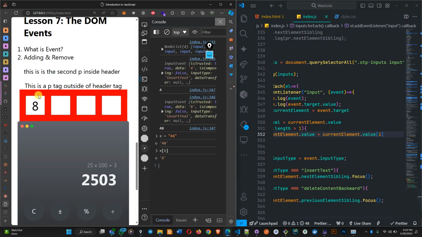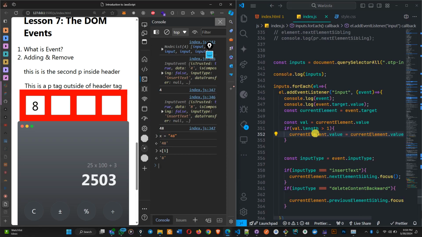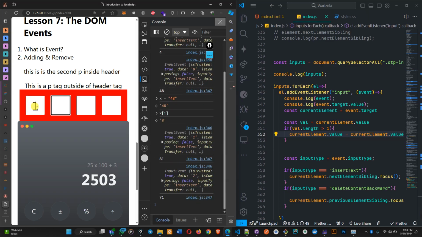We get the last character that you type, and we set it as the new value of what is inside the box. So here now, if I type 1 like this, it will just replace it. But this will not work if I move to the front and type 7, as you can see, it will still be 1. It only works based on what you type last. So since we are putting it at the front, it's not the front one that's going to be taken, it's going to take the last one.